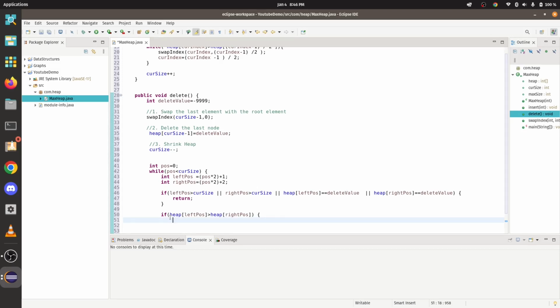If the left position, the left side of the tree, is greater than the right side of the tree, then we do the swap. We swap the left position.